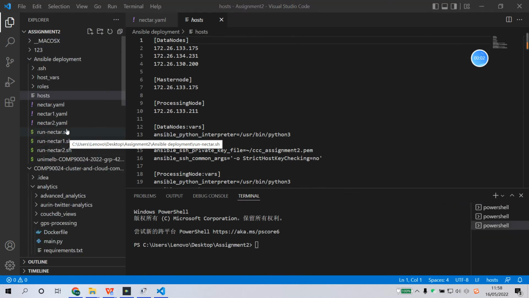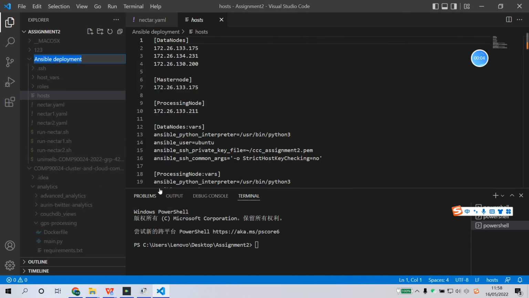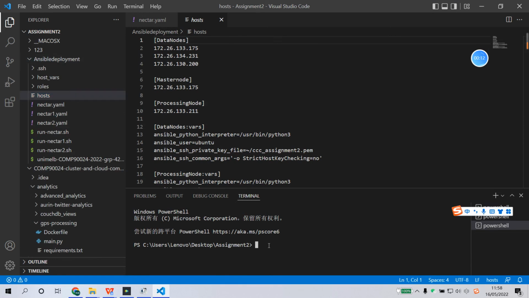To run this file, we should first rename this file. Then we can go to this file, and then go to the Windows virtual machine, and here is the U button, and we can just run this start file.